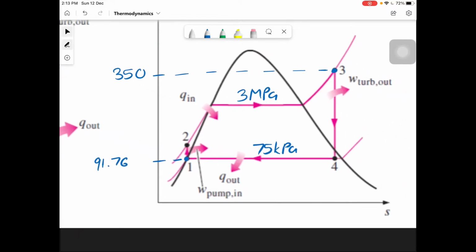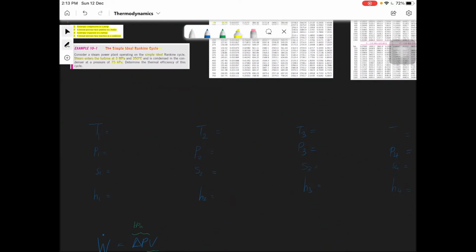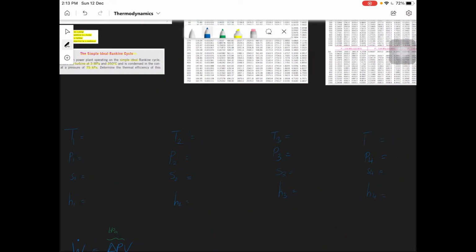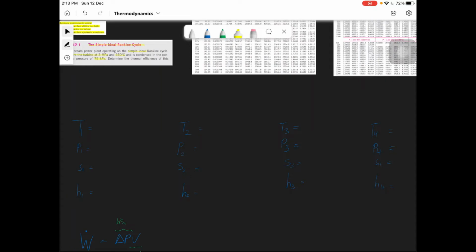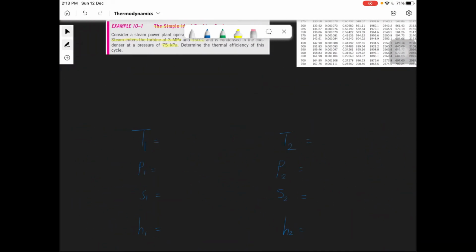degrees Celsius. Okay. So what I like to do is, because we have 4 points, we will write in 4 different columns: T1, T2, T3, T4, P1, P2, P3, P4, S1, S2, S3, S4, and H1, H2, H3, H4. This is really useful because when we start to dive into the questions more, we will be taking so many values from the table that sometimes it might get a bit confusing. So this is a very good way to organize the values we have and don't have.